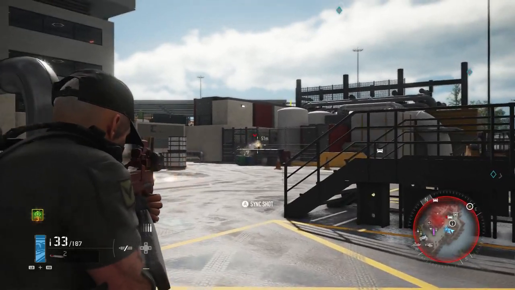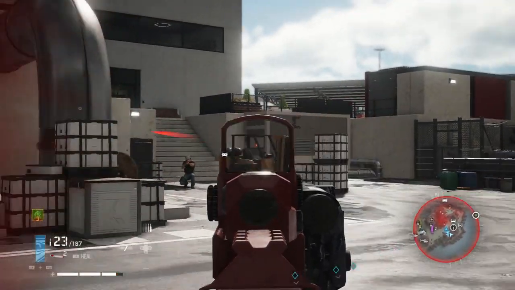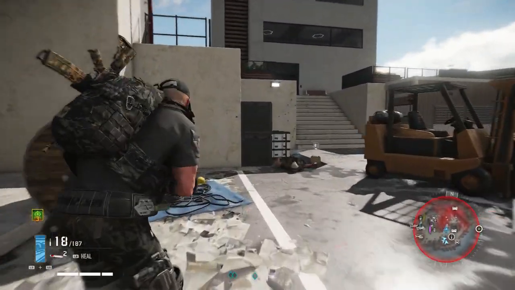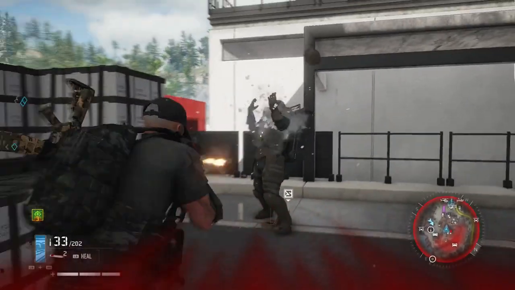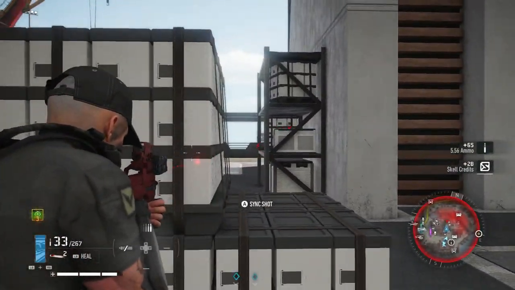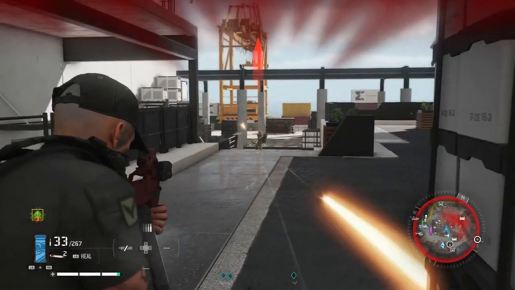I need an A1, man. Otherwise, we're gonna have to look for a Bohema, which for some reason they're not really on their spawning areas. Hey, reload time is pretty good too. What's up, big fella? I have another one around here. Where is he? Oh, there it is.